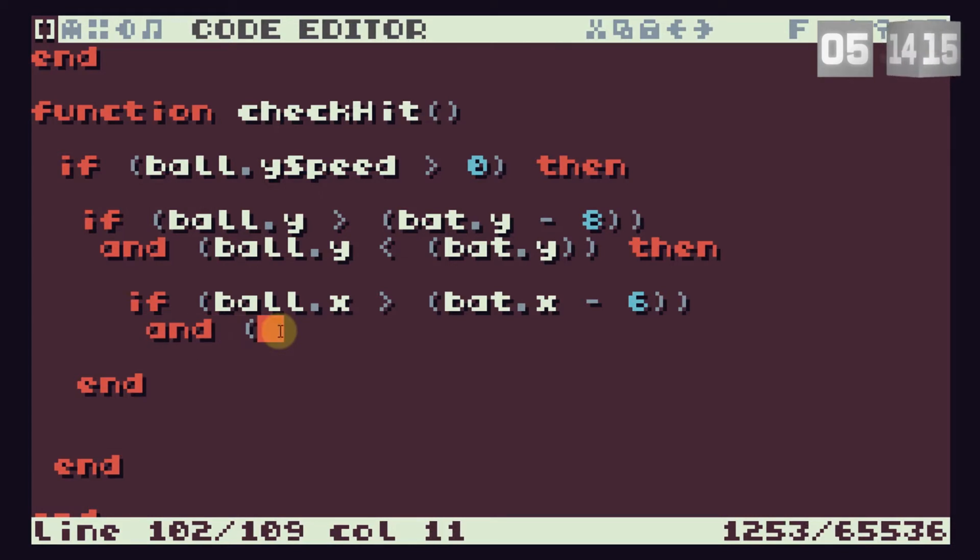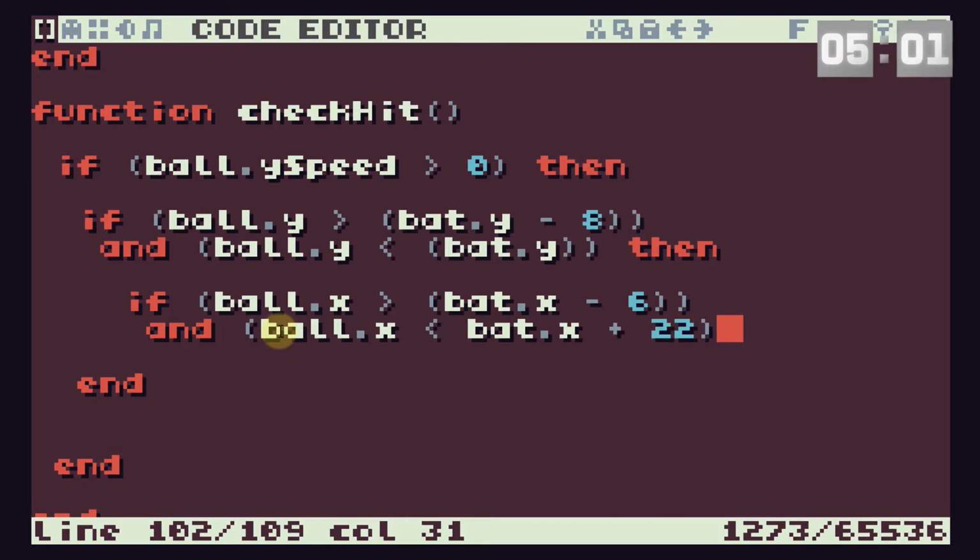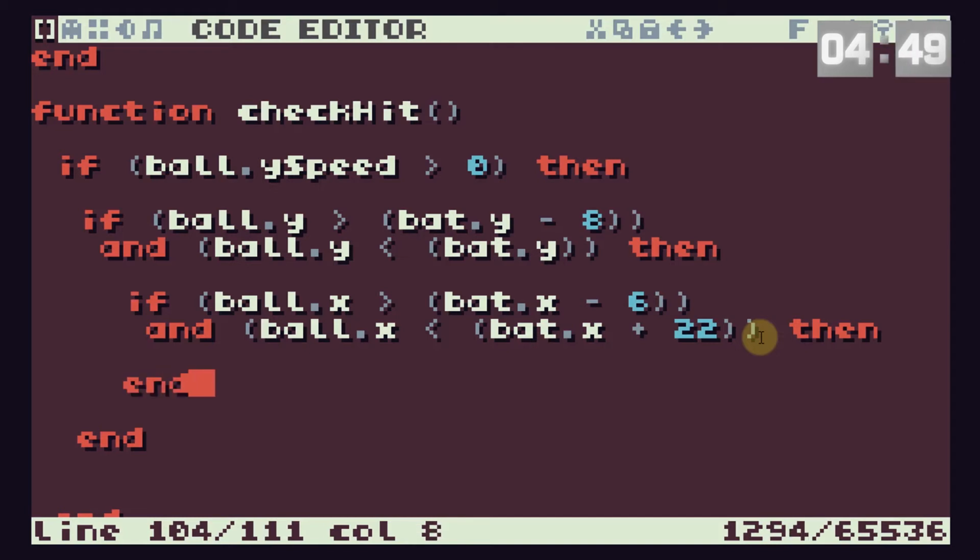And it's also then ball.x is less than bat.x plus 22, so it's not too far to the right. Let me just make sure I get the brackets all correct there. Then, and make our end statement there.